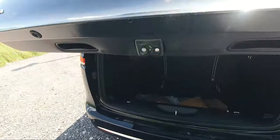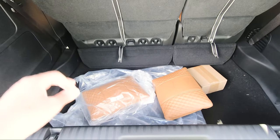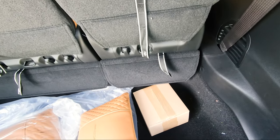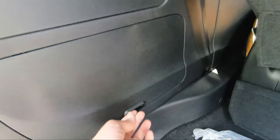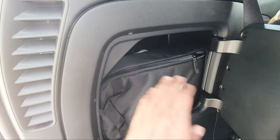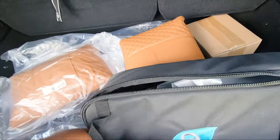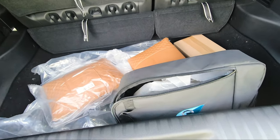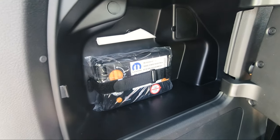Heading into the rear via the power liftgate, right off the bat you get two quilted pillows — exclusive to the Pinnacle trim. In this box you've got the headsets for the theater group, which includes two 10-inch touchscreens behind the driver and passenger headrests. There's a ton of room back here. On this side, if you lift this open, you've got your battery. Right above that, this section is where your level one charger is hidden — this comes with all hybrid models. It's a 120-volt plug that goes into any outlet at your house. It does take a little longer to charge, and behind that you've got your roadside assistance kit, a tailgate open/close button, and a 12-volt adapter.